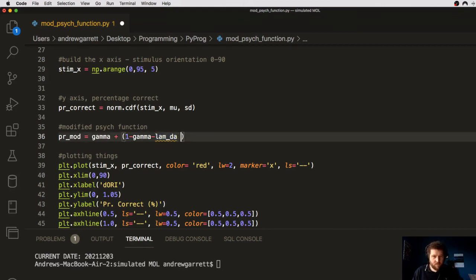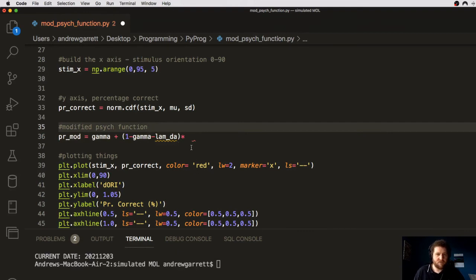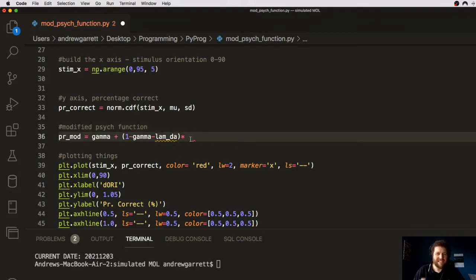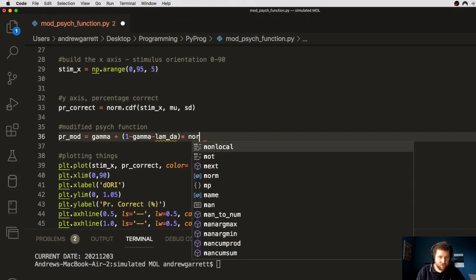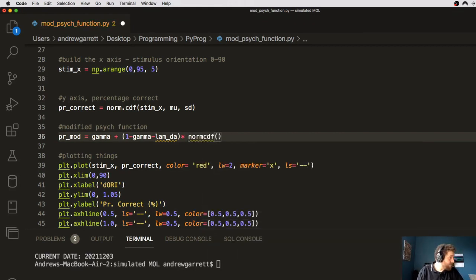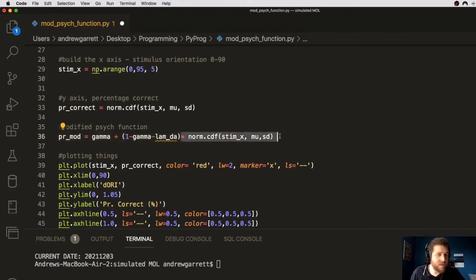So multiplied by, well, we just multiply it by our normal, our unchanged cumulative distribution function, norm.cdf, and we want stimx, mu, and standard deviation, okay? By doing this multiplication here, because remember, hang on, let me just take a step back. This function here is going to return a value between 0 and 1.